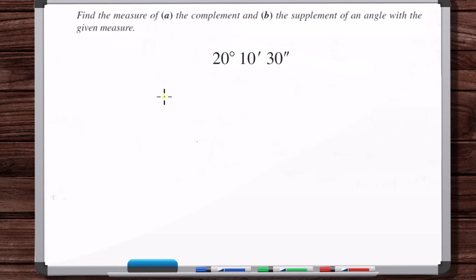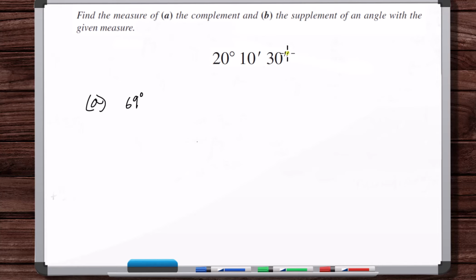Okay. What is the complement of this? So same idea. 90 minus 21 is going to be 69 degrees. And we did 21 because we're going to think about it like, what's 69 degrees plus 20 degrees, 10 minutes, 30 seconds? That's 89 degrees, 10 minutes, 30 seconds. So what's missing to get to 90? Like we can think about it, what's 1 degree minus 10 minutes, 30 seconds of a degree?